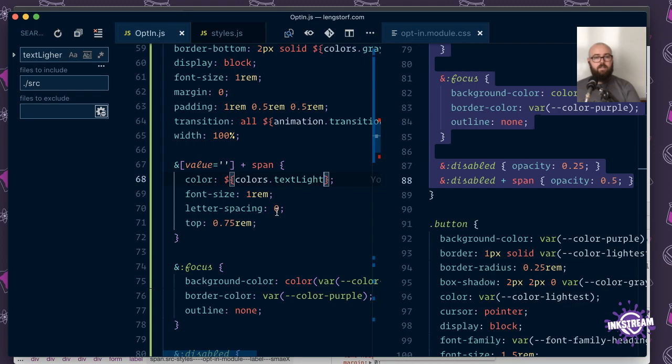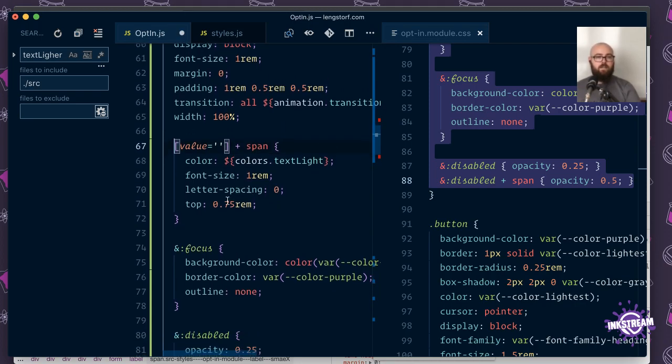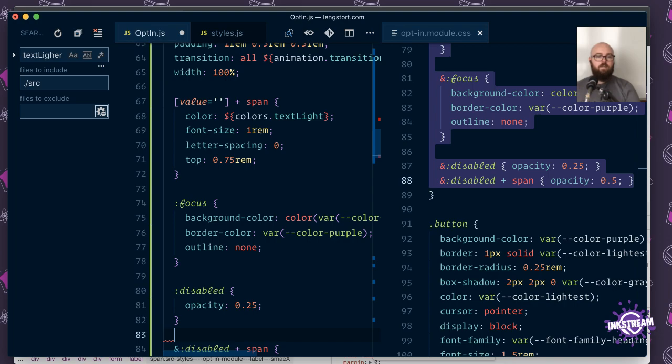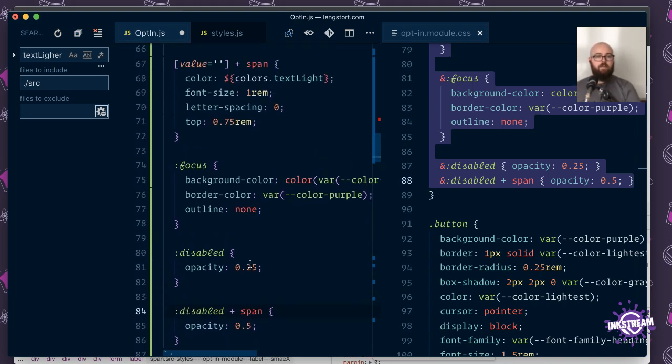So we've got this value in here. Again, we don't need the ampersand because emotion kind of assumes the ampersand. And all those are good.